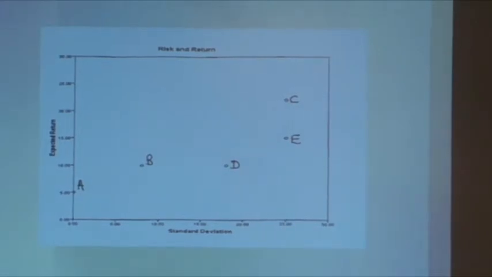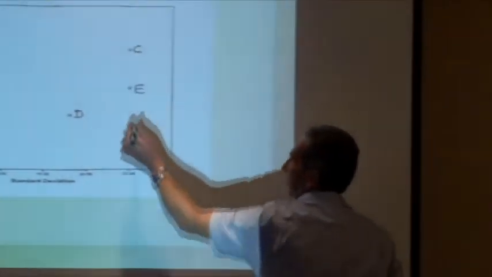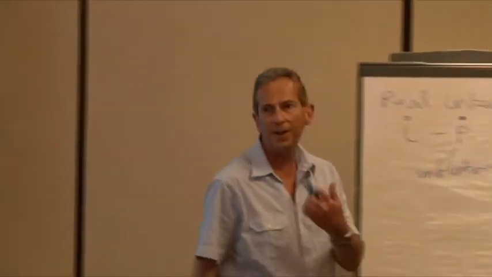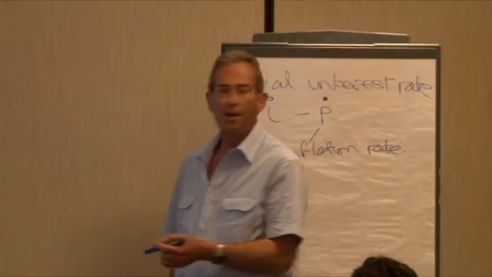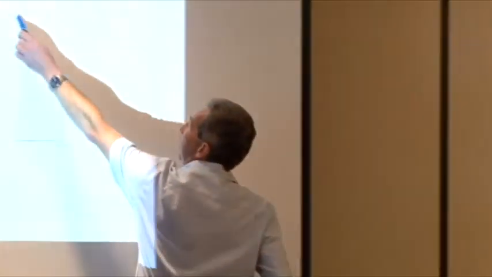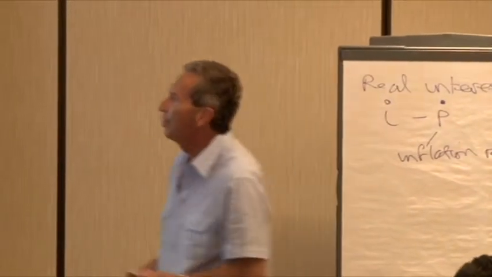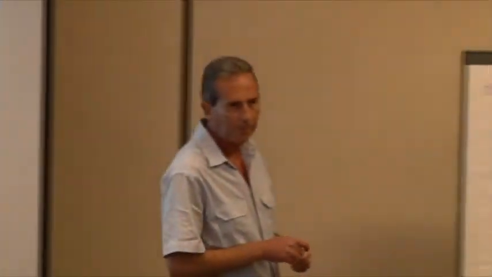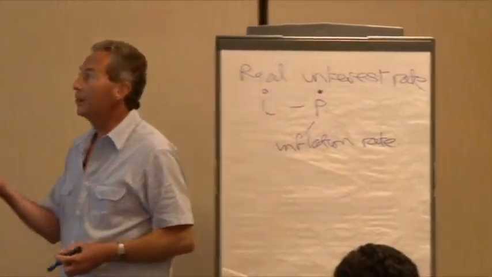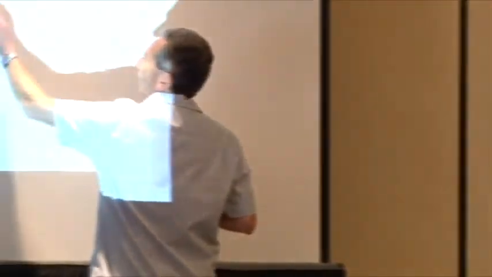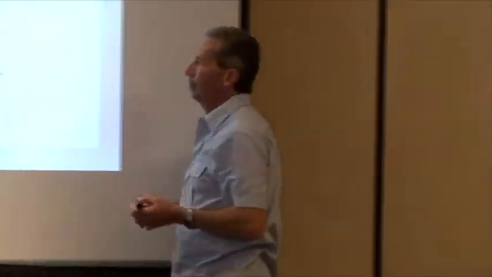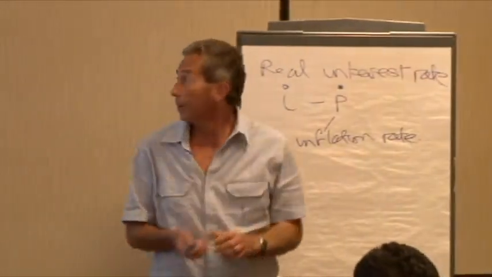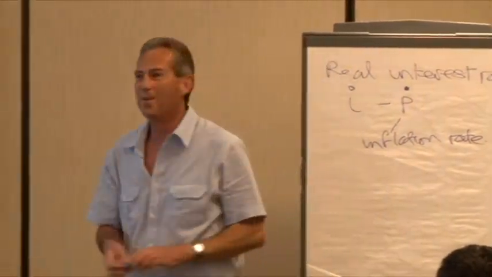In the same fashion, the risk for C and E is the same. The standard deviation is 25, I think. So C would clearly be better. The expected return is 25% compared to whatever that was, around there somewhere. So we can probably eliminate 2 of those. B's gone. C's gone. Sorry, E's gone. Thank you. You're on the ball. So we can eliminate 2 of those.